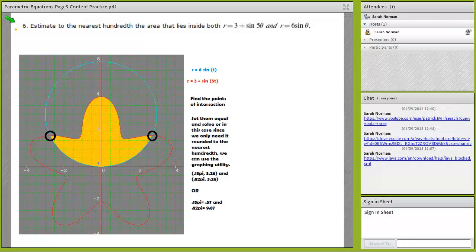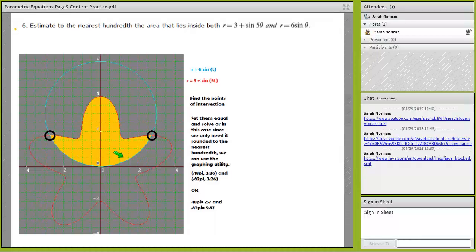Well, here's the problem. You might think to yourself, okay, well, I need to find this area, so why don't I just find this point and this point, and then just integrate it to find the area of this particular portion. Well, that doesn't really work because we still have a little bit down here of the circle. And let me show you the picture really quick. Or, well, I'll show you in the next slide.